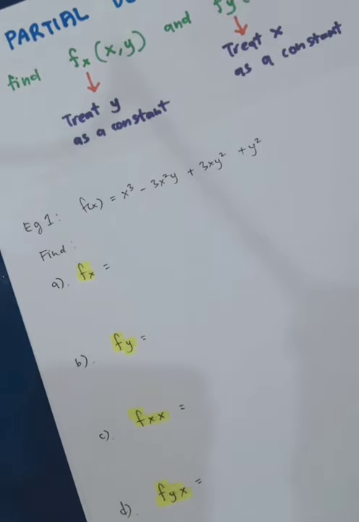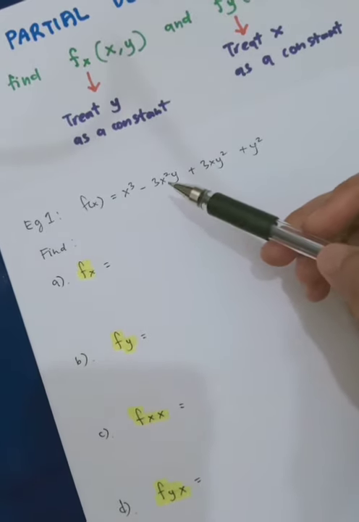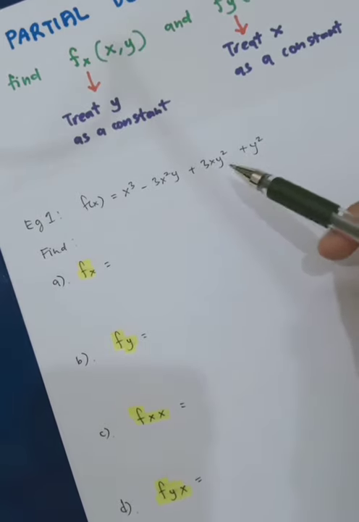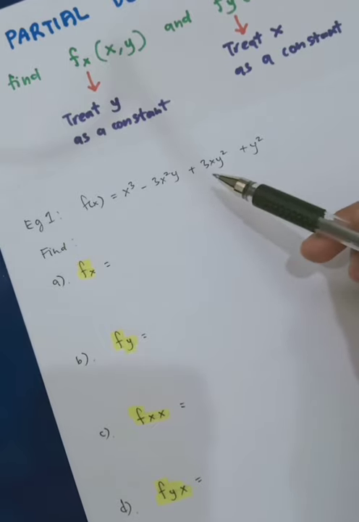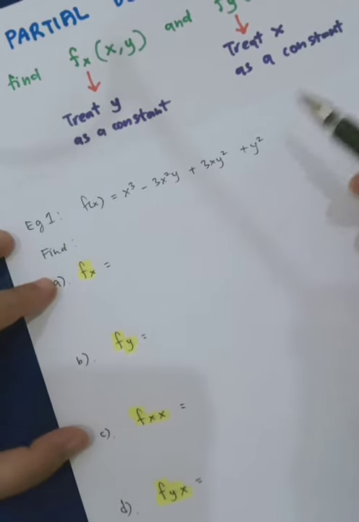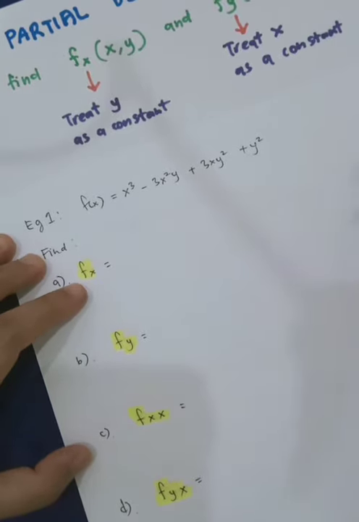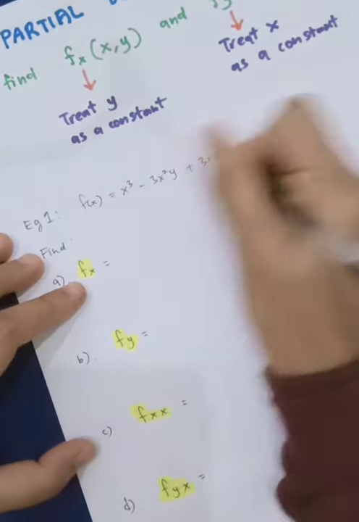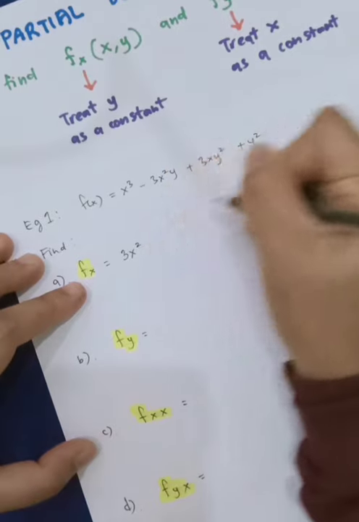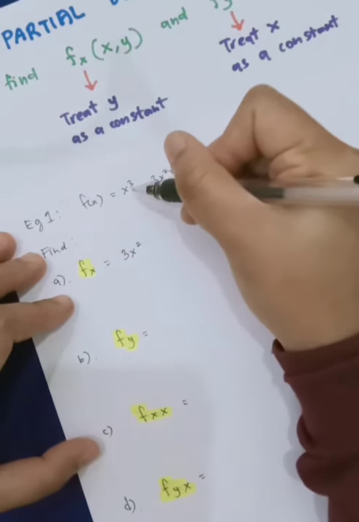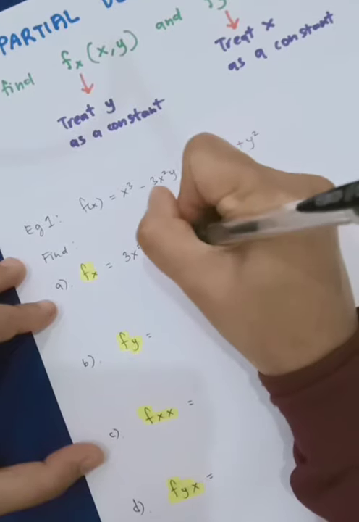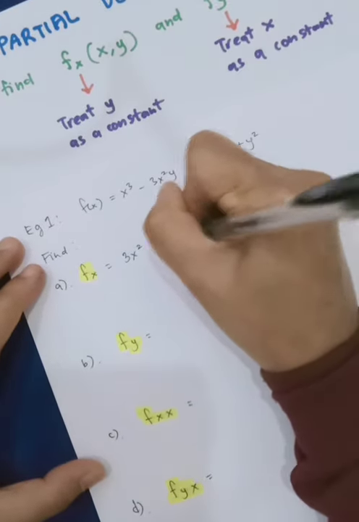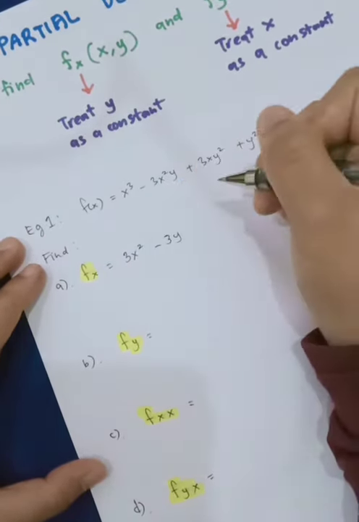Our function f(x,y) is equal to x cubed minus 3x squared y plus 3xy squared plus y squared. We can see that the function contains two variables. For the question you have to find fx, which means that we have to differentiate with respect to x, and y is a constant. So remember, just differentiate as usual. Now we get 3x squared, and then minus. Remember how I treat y as a constant, so I just bring it in front, 3 and y.